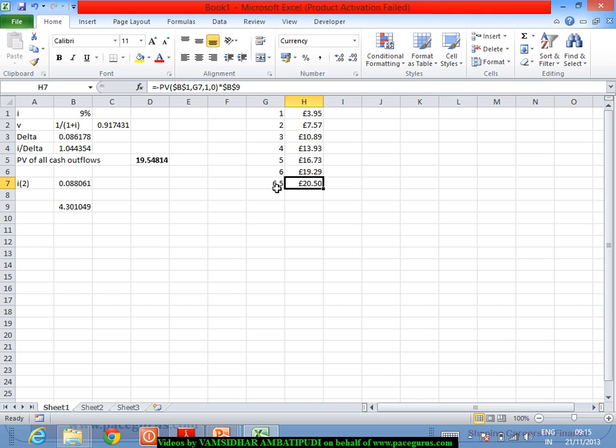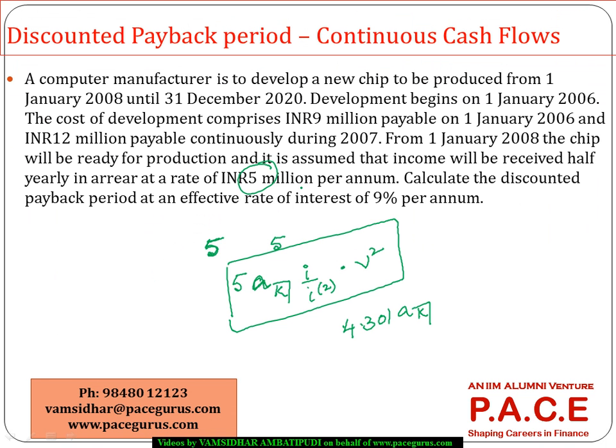So probably because after 6, the next cash flow comes out at 6.5 years, I can very well say that 6.5 years after the cash flows have started is what is the break even, which means right from the beginning, if I am looking at 6.5 plus 2, 8.5 years becomes the discounted payback period.